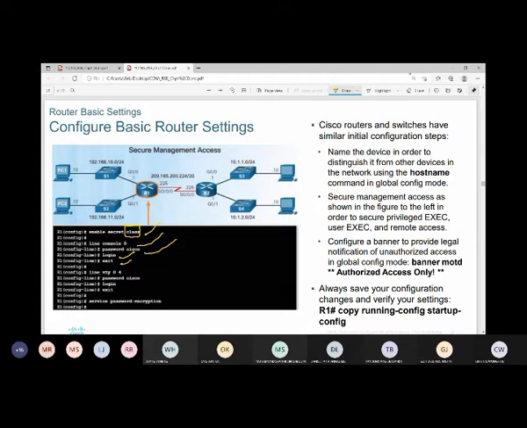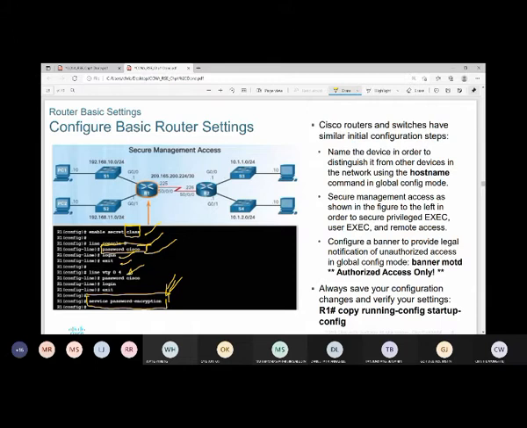But this password here is still not encrypted. I'll tell you how you encrypt it. To encrypt the password, you issue a command called service password encryption, which is here. Your password Cisco is not encrypted unless you issue this command, service password encryption. By issuing this, everything will be encrypted, including your class. So your console password right now will be encrypted. So the next one is the line VTY 0 4. You can see this one.